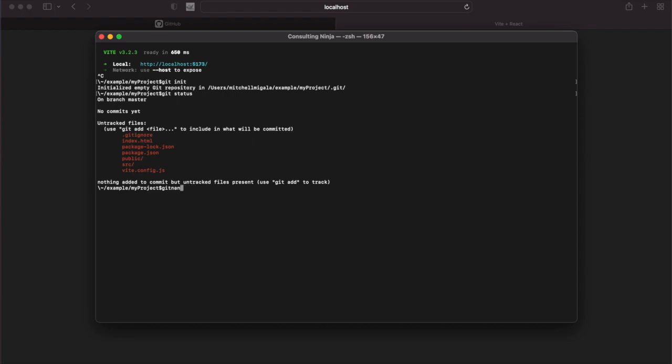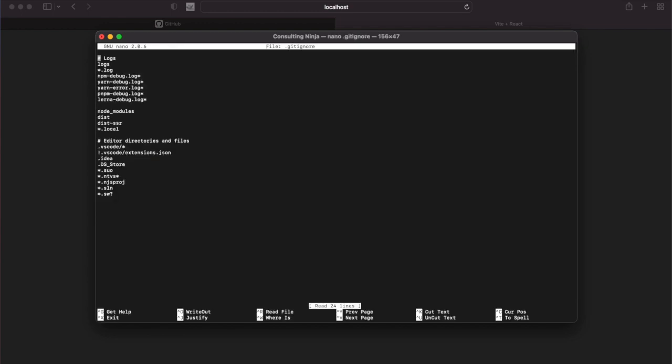Let's do a nano dot git ignore. So a git ignore, this is telling Git everything that I don't want you to look at. So anything that's in here, by default Git will leave it out from tracking, and it won't take it into account when looking at any changes. So you want to have this updated. Obviously you do not want to be saving all of your node modules. That's why we have our package.json.